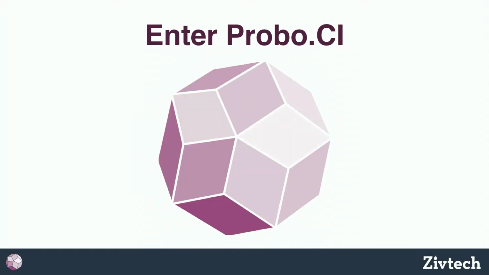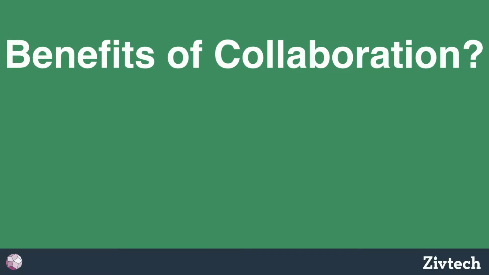Enter Probo.CI. Probo was developed originally as an internal tool to remove these major process bottlenecks we found when developing websites at Zivtech. We found over time that more of an active collaboration with clients achieved better results. Why is this collaboration so important? What are the benefits of collaboration?